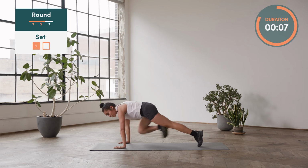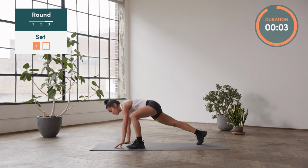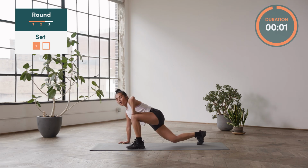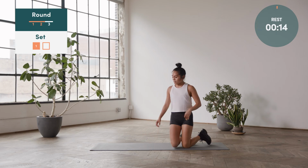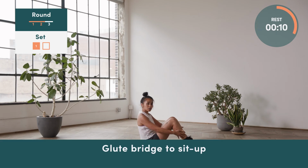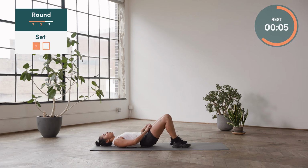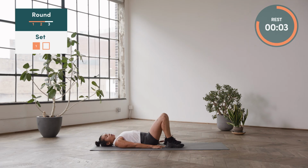I just snuck a push-up there in between. All right, 1 more rep on that push-up. For 3, 2, and 1. All right, we lay it down. We've got those 2 glute bridges to 2 sit-ups. Pick your variation with that sit-up. Knees bent or legs can be straight out. I'm gonna take the straight out variation. We're into those bridges. In 3, 2, and 1.